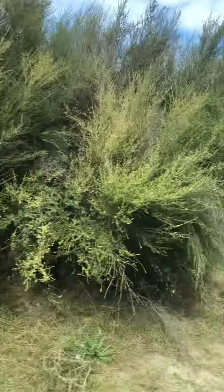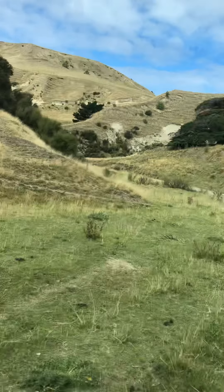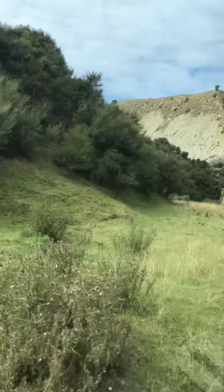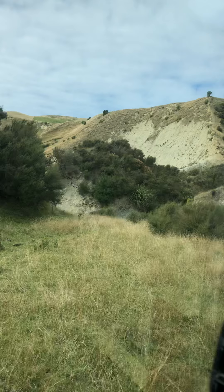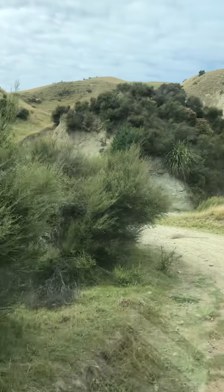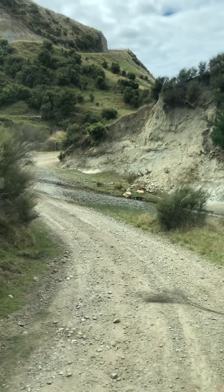They got sick of that about 90, 100 years ago. So they cut a third of that bull shed off and rebuilt it right opposite where we first saw the golf course, so we'll see it on the way back. And so, it absolutely, totally revolutionised the farming operation here.